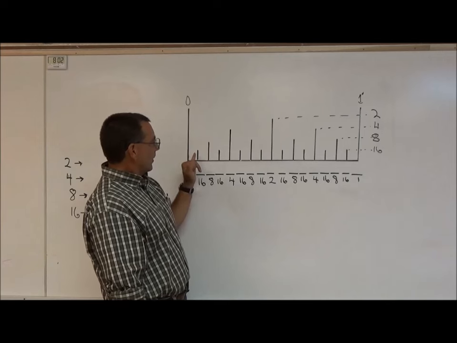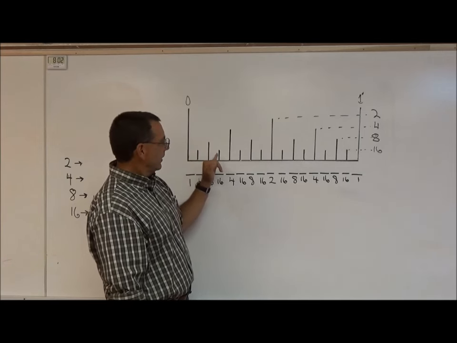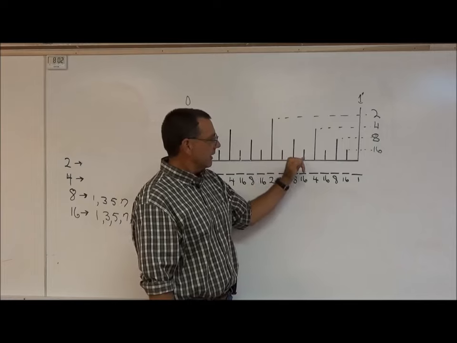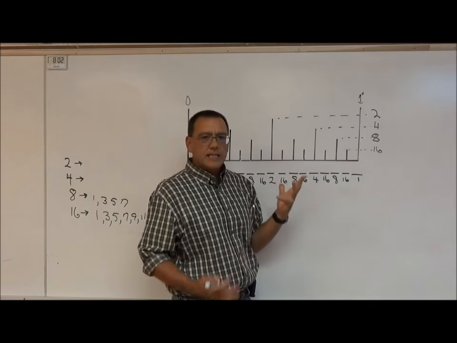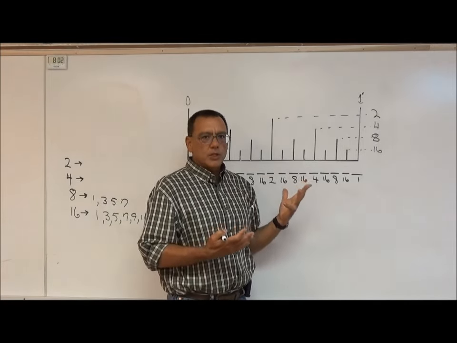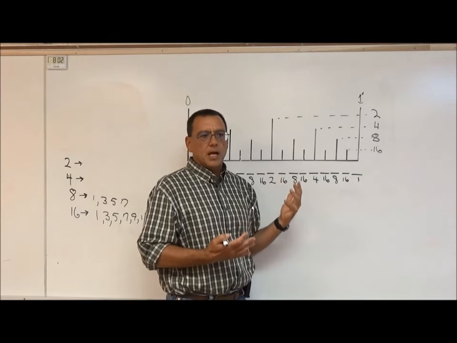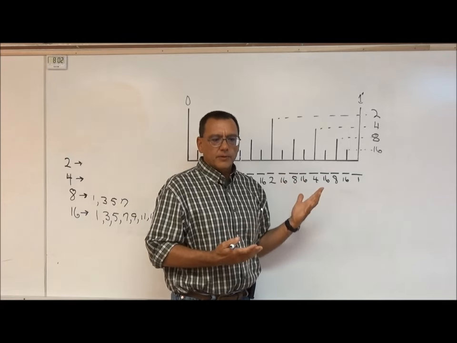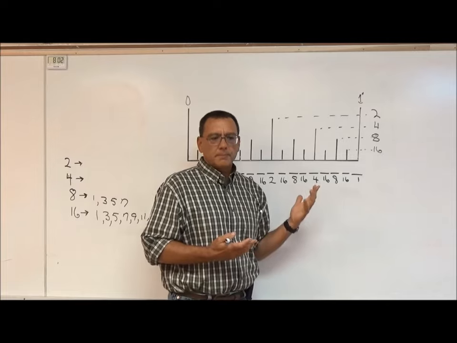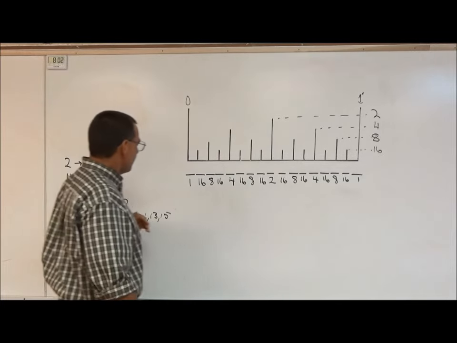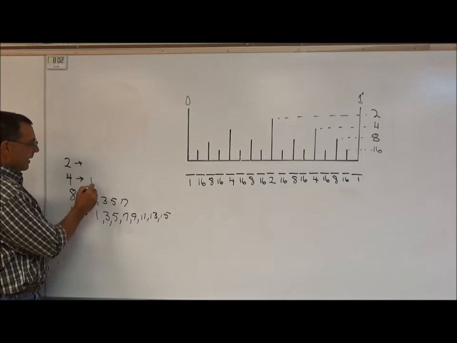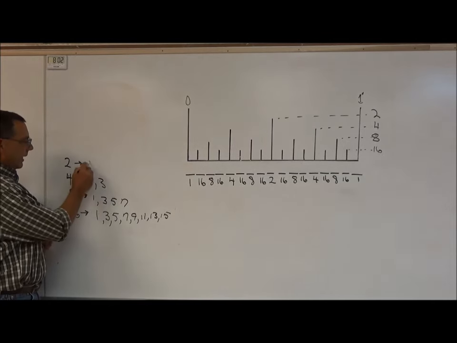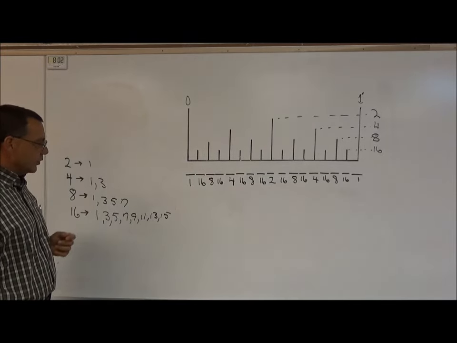So on the sixteenths, one, three, five, seven, nine, eleven, thirteen, fifteen. It's easy to do if you just know that those are going to be odd, every other odd numerator. And so on the fourths, it's the same pattern, and on the halves, there's just one.